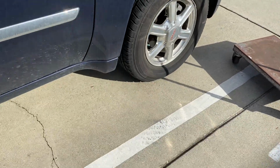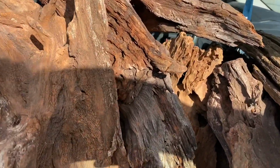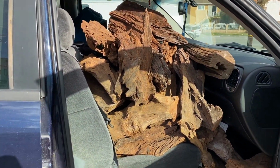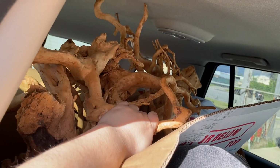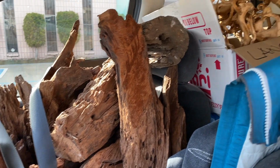That guy. I don't know if I've told you, but that cart is empty, and I gotta show you what's in my cart. Look at all that wood! Woohoo! All that wood. And it's enough to be a person. That means I probably have to put the seatbelt on so I don't get the ding ding ding. And then guess what? Even more wood. And even more wood. It's just ridiculous how much wood I have back here. A passenger seat full of wood. A back seat full of wood. Some fish.